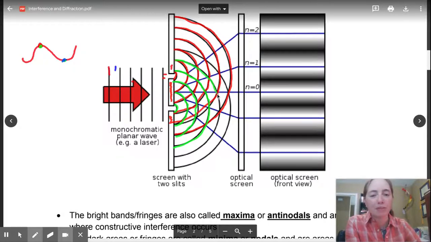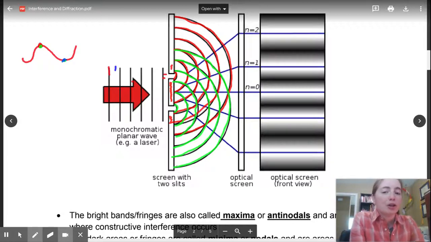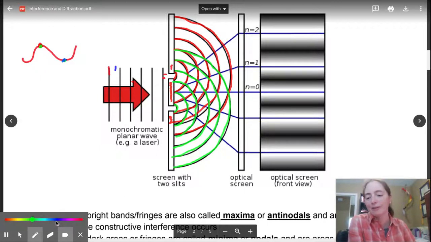Now remember what happens when waves overlap. They interfere with each other, okay? So we are absolutely going to be having interference as these waves scoot through there. Okay, so I know it's a bit of a mess. I know it's confusing, but we're doing the best we can here.